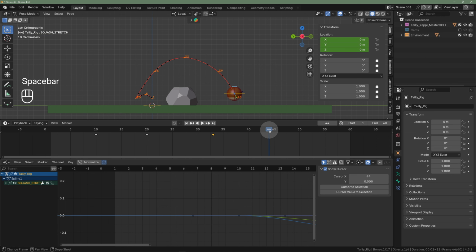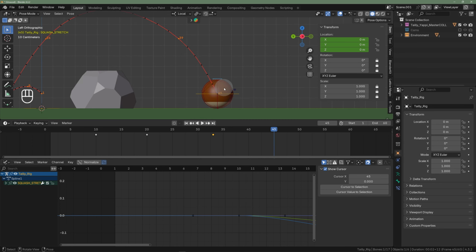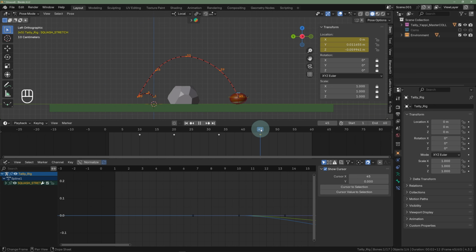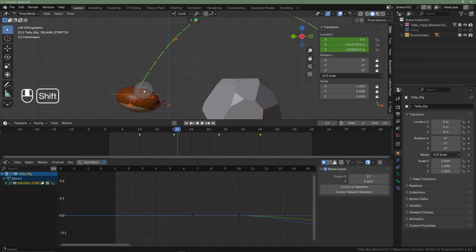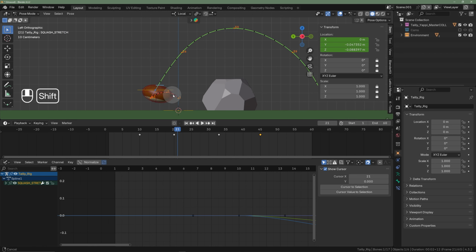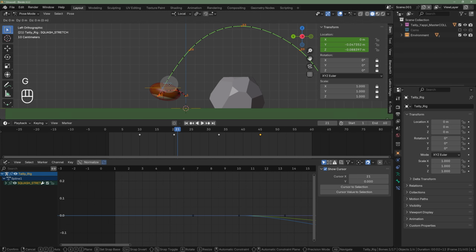And then on 45, I want to do a squash. Then I press I. Okay, obviously, because when it's landing, it's squashing, right? So obviously by 21, we should start having a stretch because that's what our principle tells us.